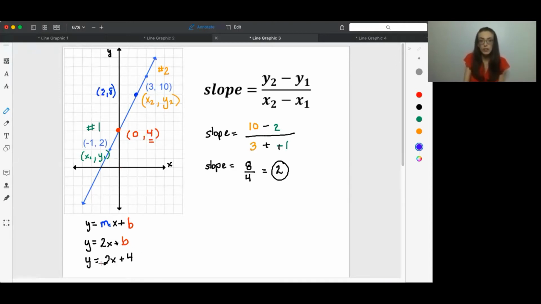So let's try it. Let's plug (2, 8) into our equation. So that would look like our y value is right here, and that's an 8. So 8 equals 2. And what was our x value that we decided? Well, our point here has a 2 for its x value, so let's pop that right in there. And then we had plus 4, it finishes off our equation. Let's double check that math. Does 8 equal 2 times 2 is 4, plus 4? Absolutely. 8 equals 8. Done. This question is done correctly.